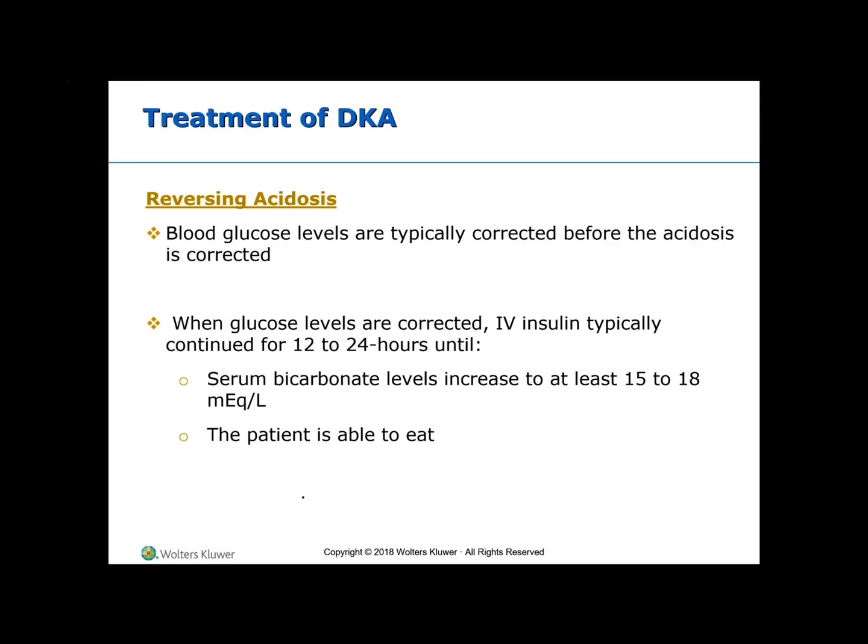So, like we said, blood glucose levels are typically corrected before acidosis gets corrected. Like I was just saying, sometimes we're monitoring the anion gap as you void out the ketones, and that's the other trick, is as you're rehydrating, you're voiding the ketones out. That's how you get rid of them. So with a patient, if possible, having them drink water and helping them void will help progress this as well.